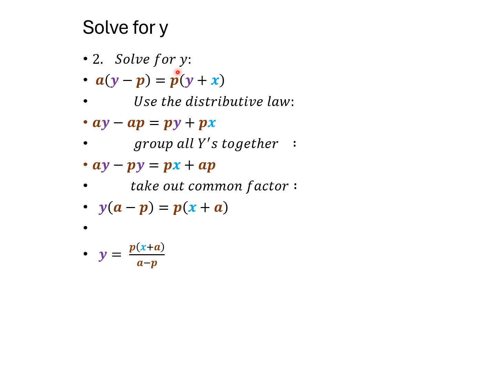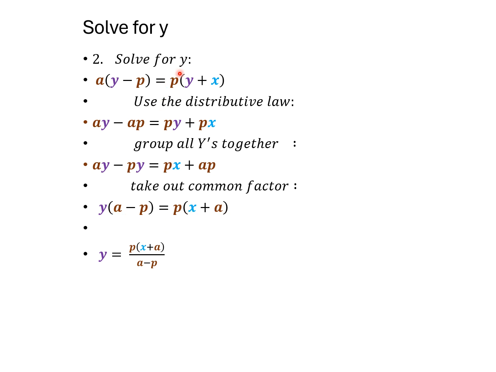Right, now I want y. I'm solving for y. So I take all my y's to the left-hand side. So I have ay minus py. If I take ap across, it goes from negative ap to plus ap. Right, now I want to solve for y, so between the two I'm going to take out y as a common factor, right? So if I take out y, ay divided by y gives me a, py divided by y gives me p. Right, that side there I can take out p as a common factor. Now I'm left with x plus a.